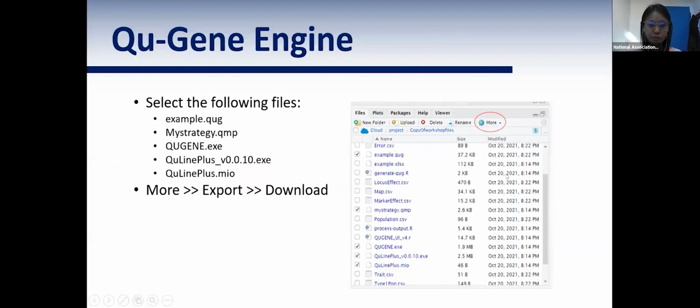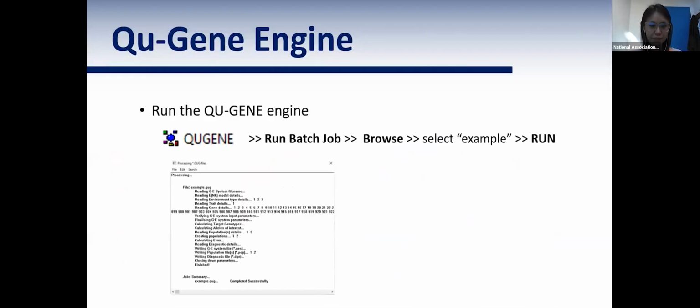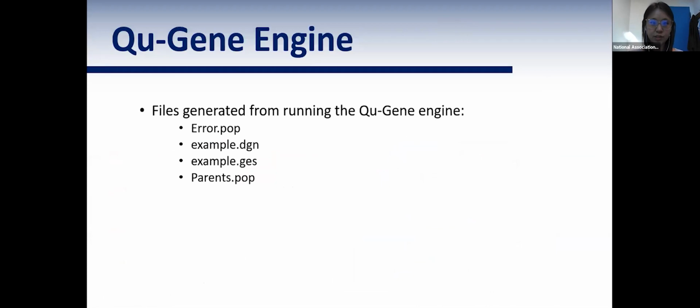Okay. So oh, there's a question. My PC is not allowing me to run QGENE. Yeah, so sometimes you just have to go to more info, and under there, you can go to run anyway. If not, it's possible that you might have an antivirus software installed, so you might need to disable it.